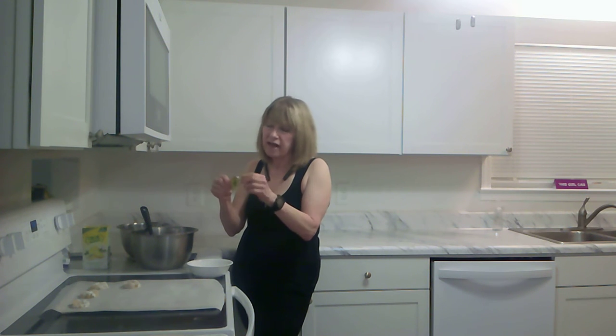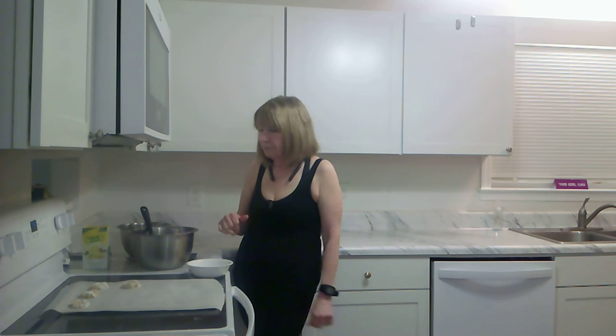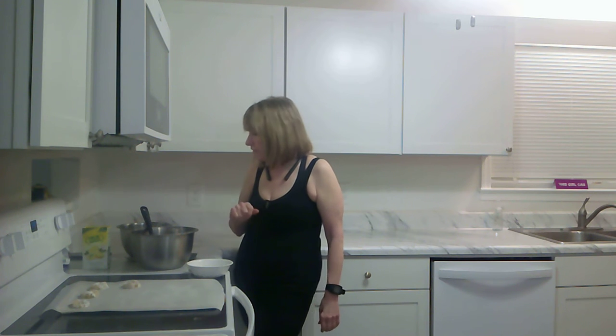When you go to open these little packs, don't just tear them — it's a soft pack and it will frustrate you. Take some scissors and cut it jagged, and that way it will just pop right open for you. Drop in four of these, which I've already done. Because like I said, this is my third take. Learning to use a video camera is special. So drop in four of those.